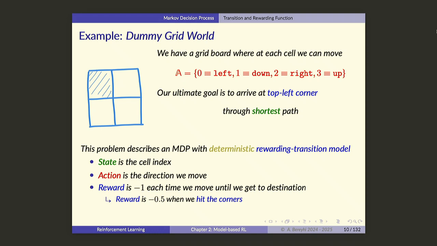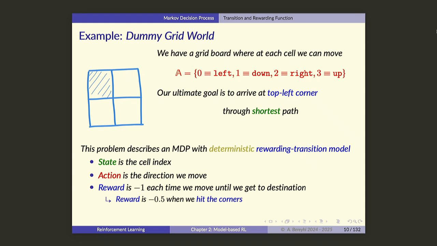Now, if you want to write down this RL setting formulated in the RL framework, you need the state. This state is simply like Frozen Lake: it's going to be the cell index. So, for example, this guy is 0, so it's going to be 0, 1, 2, 3. It's one of the possible states. And what are the actions? The actions are the direction that you are going to move. I'm going to keep the same notation, so you can move left, down, right, up, and I just index them from 0 to 3. So these are any action that I do.